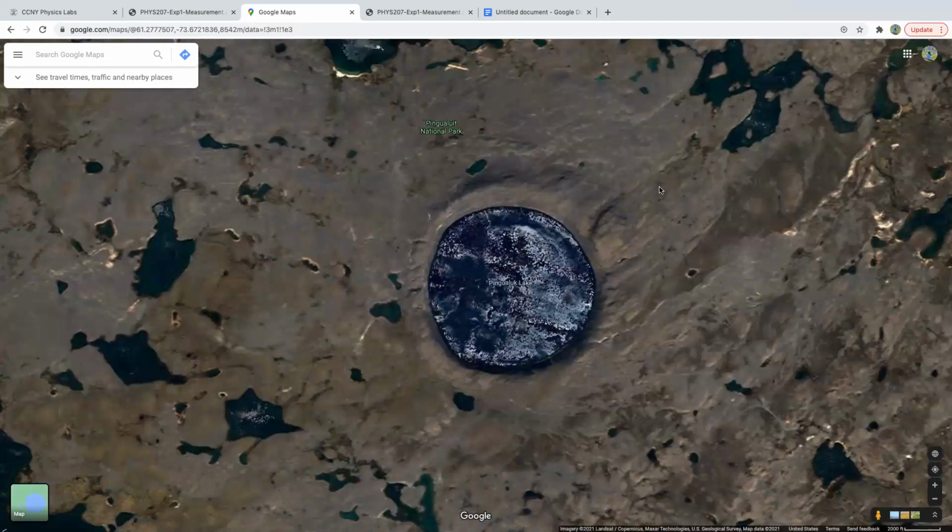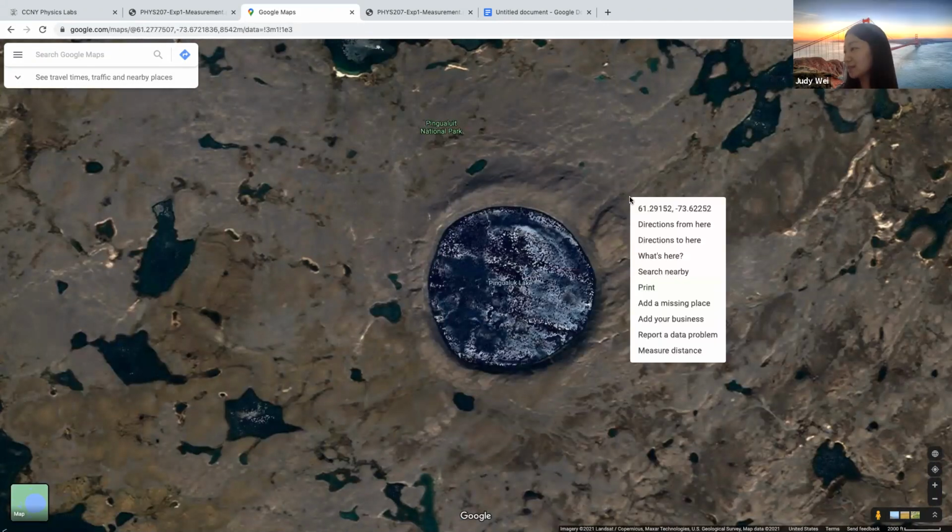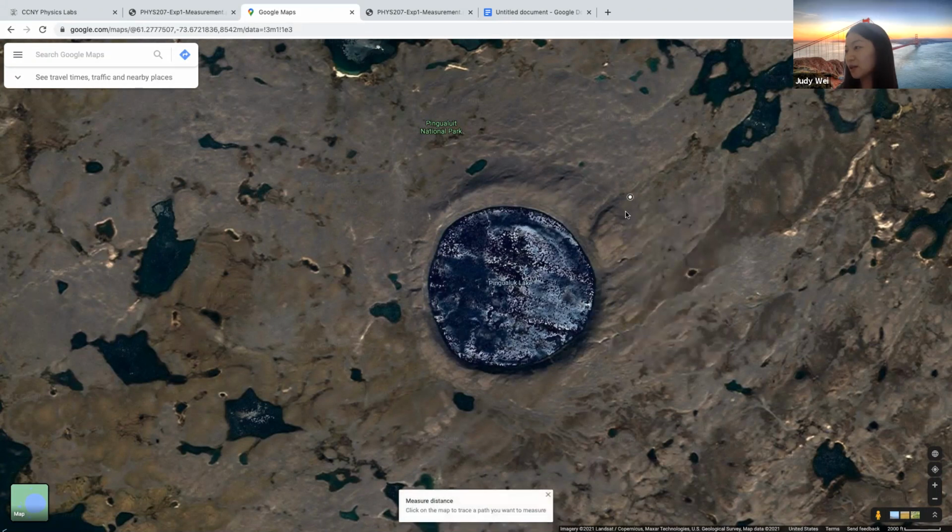Okay, so you right click and then choose measure distance. Here is the start of the measurement. You click different areas, and it automatically draws lines to connect those two dots.